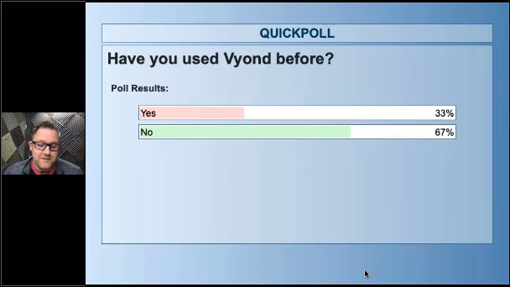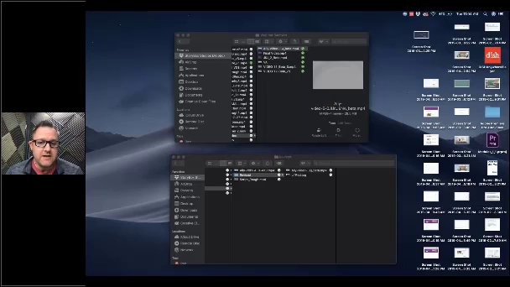So Vyond, one of my favorite tools to use as a videographer and an editor. Vyond is a tool that I have used since 2007 at its inception. I was teaching middle school and high school back in those days. I was teaching technology courses to students, and I came across a website called GoAnimate. GoAnimate was a simple little platform, more geared towards students at that point, to animate whatever they wanted.